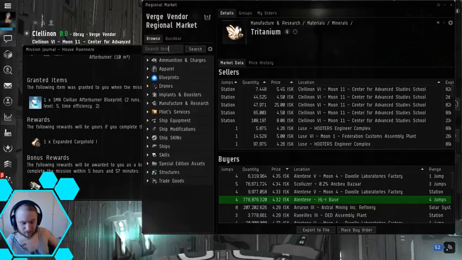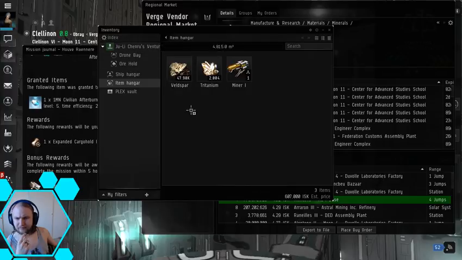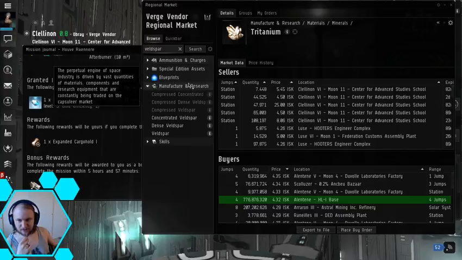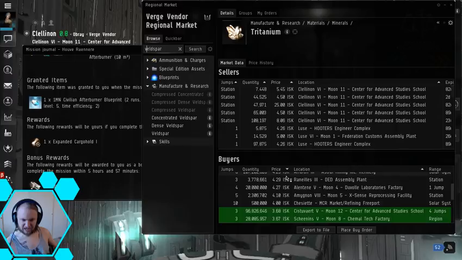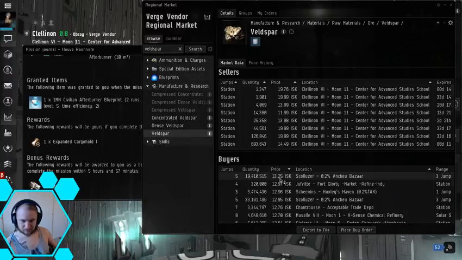Okay, so now about Veldspar. What's the problem with Veldspar? I thought that's what I had. Veldspar, I'm a fool. So, how much does Veldspar go for? So, that's going for, at the most, 4.3 isk per unit. But Veldspar goes for a lot more.